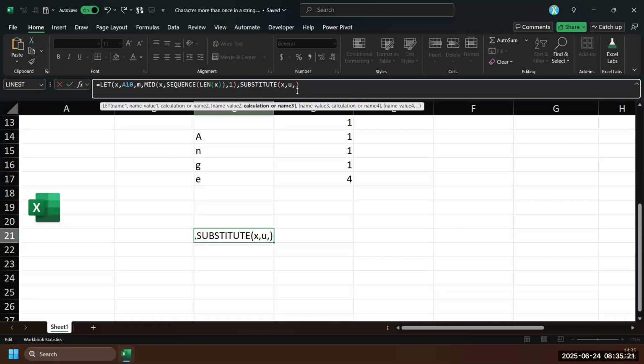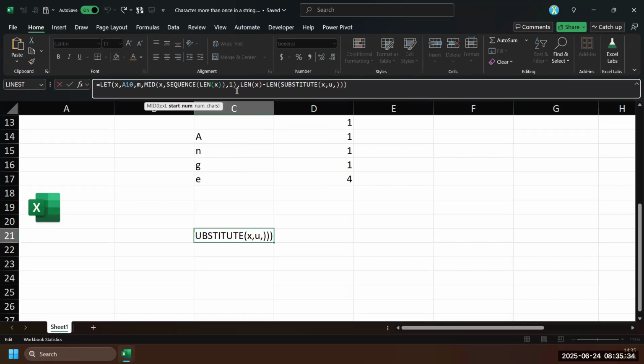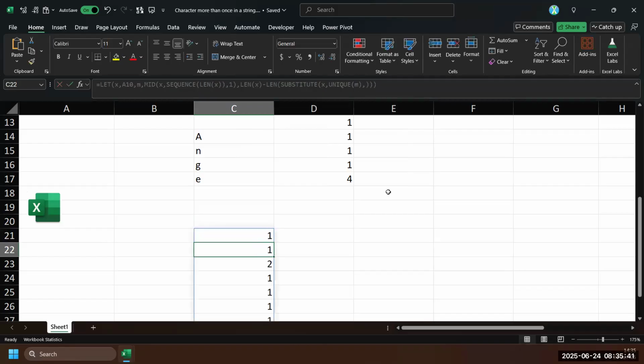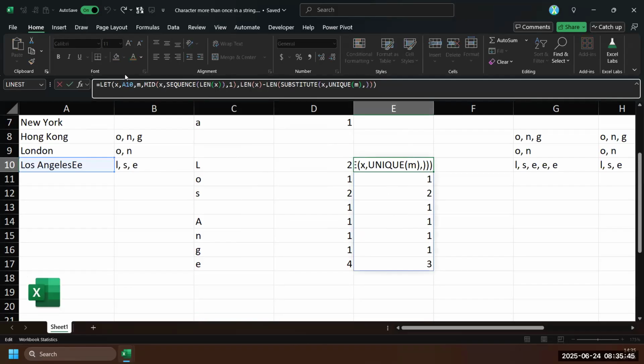We get something without that character, and we can check the length. So then X minus that. Oh, I don't have U. And this is case sensitive, so lower it.